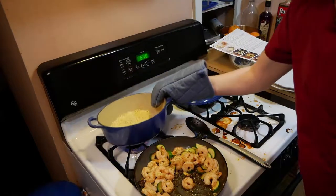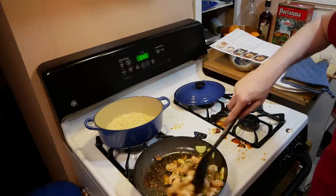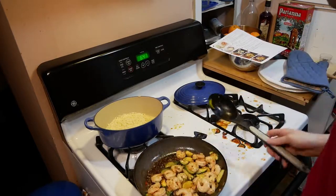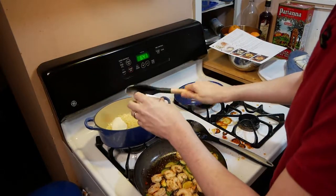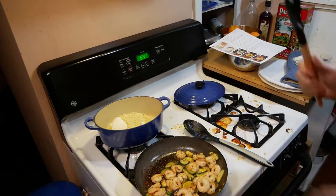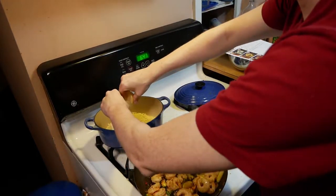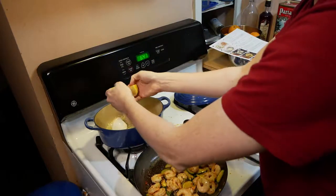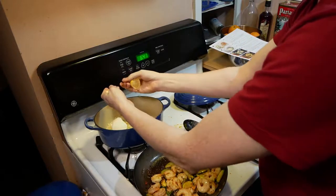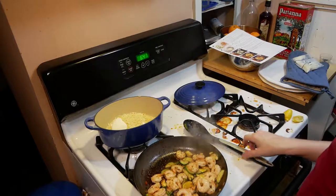There's our orzo. Alright, starting to look pretty good. We got one more minute just to make sure. While we do that, let's grab our creme fraiche. Two wedges of lemon. We are juicing. Turn this off and we will go.